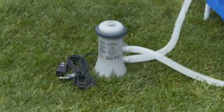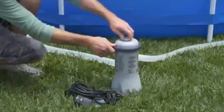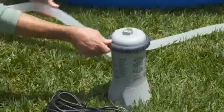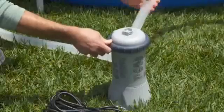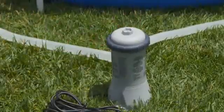Make sure the pump is not plugged into an electrical outlet. Open the air release valve on top of the filter housing. Gently shake the hoses to help purge the air. When water flows out of the top of the filter housing, close the air release valve again, finger tight. Refer to the manual for complete instructions for releasing trapped air.